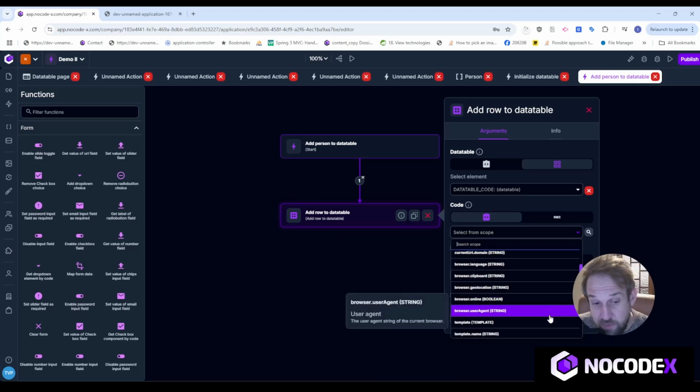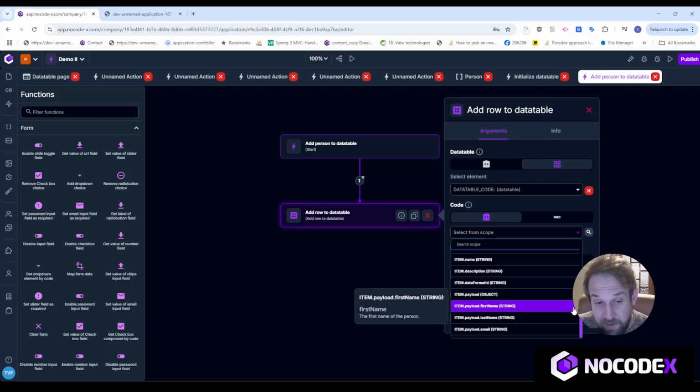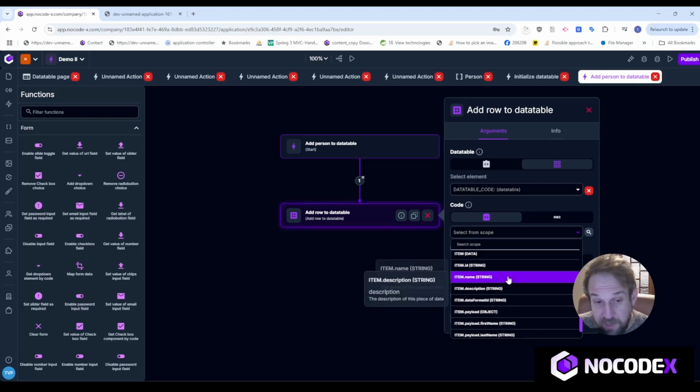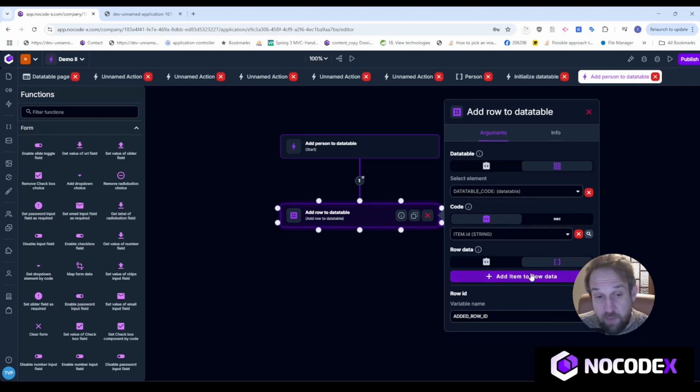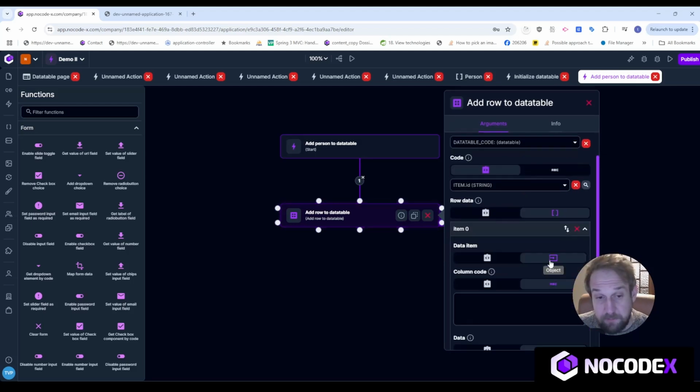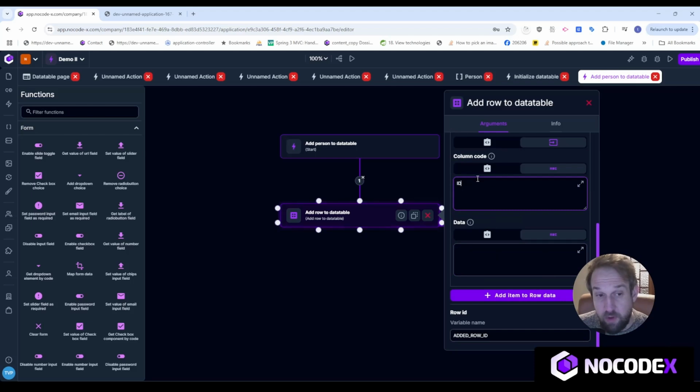So I can actually use this identifier as a unique ID. Now I can add some data. So again, I'll have to use the unique codes of the columns.